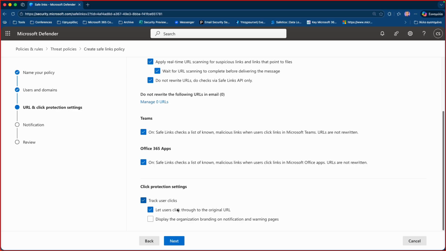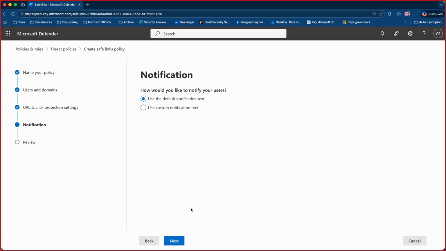If you leave this on, the user will get the warning, but the user will be able to click through to the actual URL, although the warning message will tell them that this is not recommended anyway. And if you want, you can choose to display your organization branding on notification and warning pages, logos, and things like that.